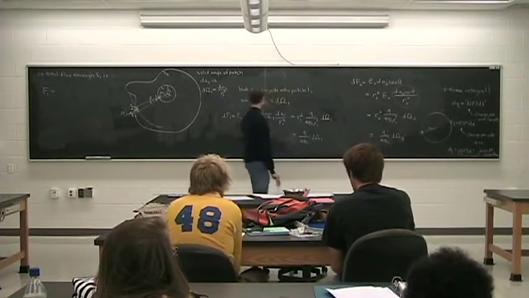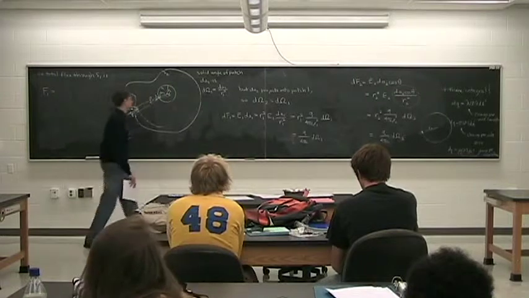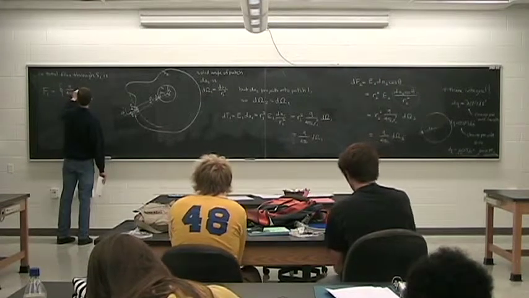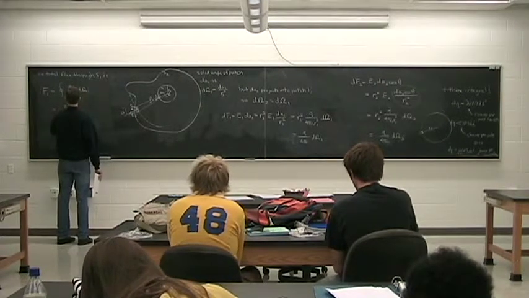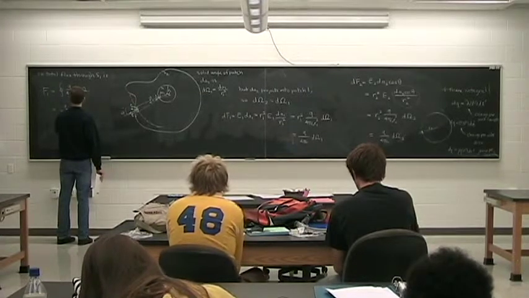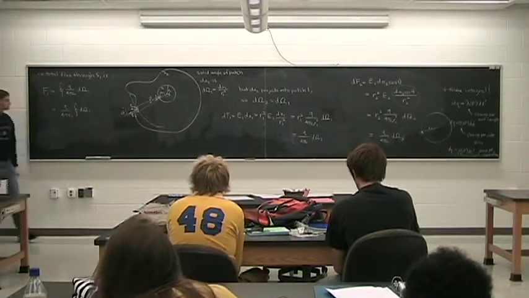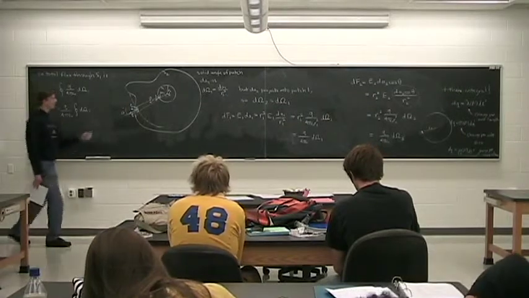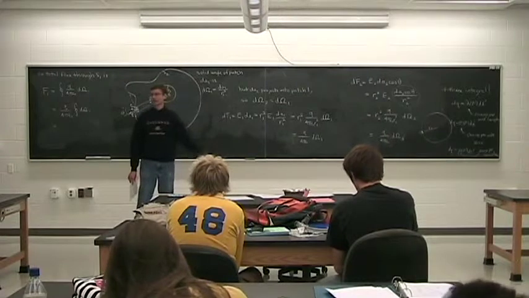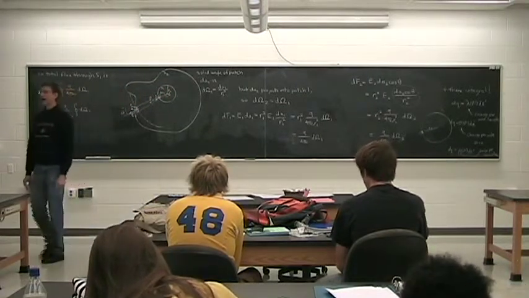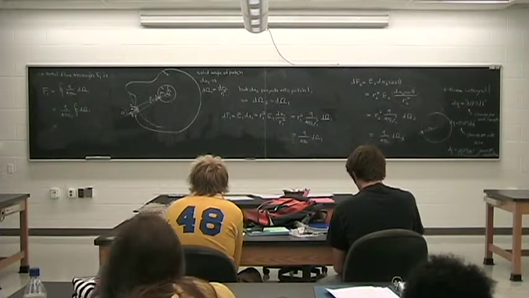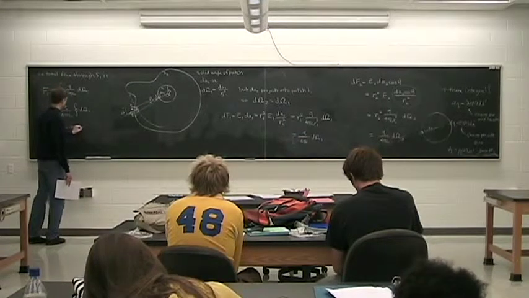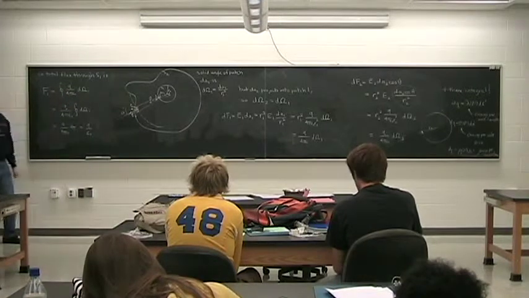So if I wanted to calculate the flux through surface 1, I'd have to integrate over solid angle. So I'd integrate over all solid angle, Q over 4 pi epsilon naught d omega 1. Q over 4 pi epsilon naught is a constant, so I can pull it out of the integral. So I add up all of the solid angles subtended by all of the pieces of surface 1 there. And what do I get if I add up all the solid angles of all the patches of the surface? 4 pi, right? Because there's 4 pi steradians if you consider every direction. So that's Q over 4 pi epsilon naught times 4 pi, or in other words, just Q over epsilon naught is the flux through surface 1.